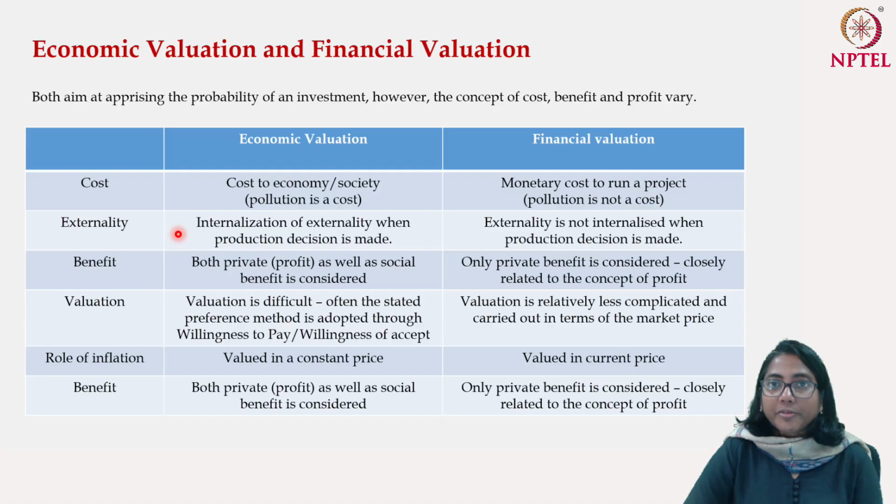Following this comes the concept of externality. Now, before I go into where you account for externality and where not, let us quickly have an understanding of externality. Basically, externality is that kind of act which affects other behavior. If I do something and that influences the behavioral decision of some other entity, then I am causing externality to the other person. The externality can be both positive or negative. The positive externality is a situation where my activity is influencing the productivity of somebody else in a positive manner, and the negative externality is the other way around.